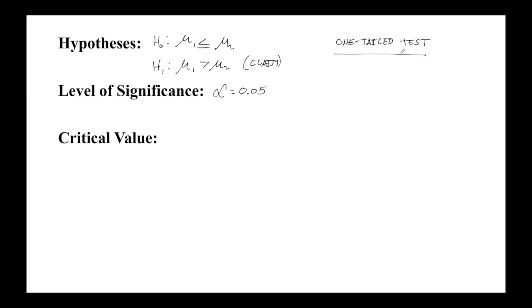One-tailed test since we have the direction. So the critical value, based on our level of significance of 0.05 and a one-tailed test — if you check this on your table, I hope you have the statistical table with you right now — will be positive 1.645. Just look at the alpha level and the one-tailed test on Table B.